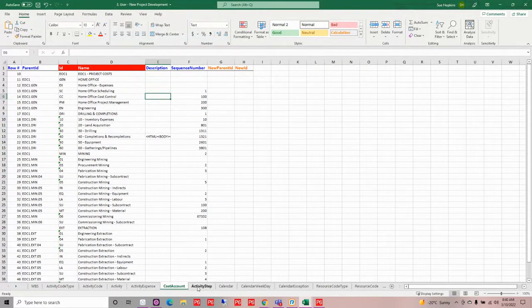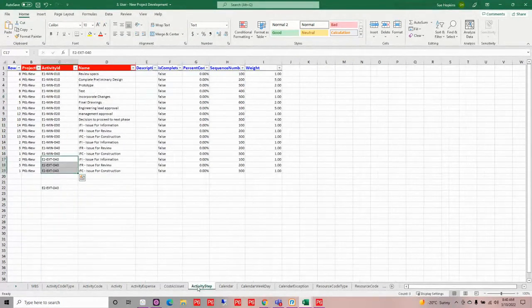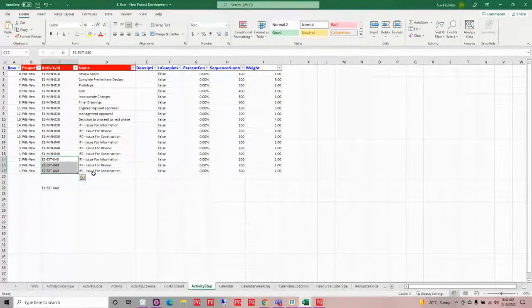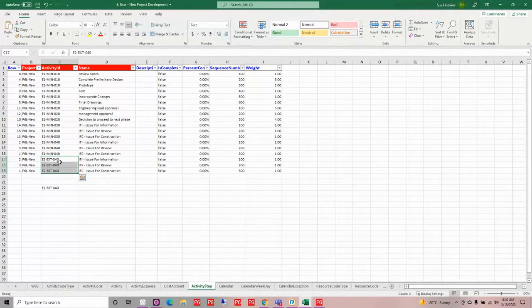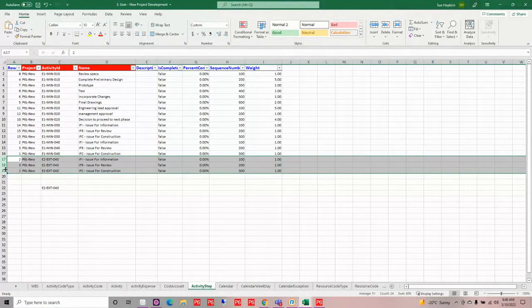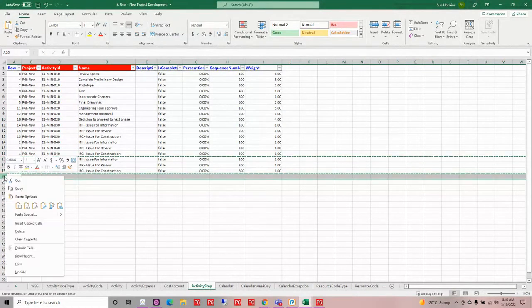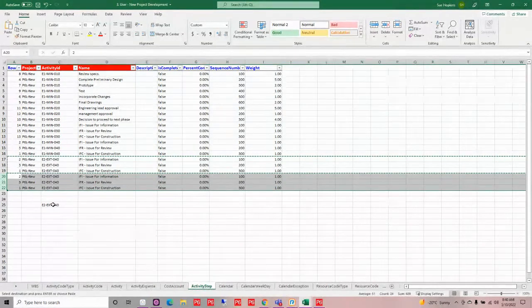in this same load. Now, on some of my activities, I actually have some steps, and some of those steps are the same, just on a different activity. So again, I could use my tools that I already have in Excel, and I can start taking those and building those out.